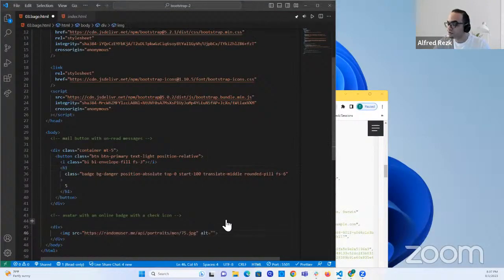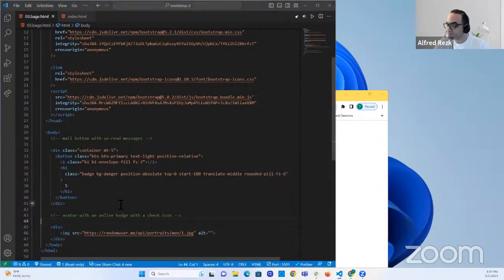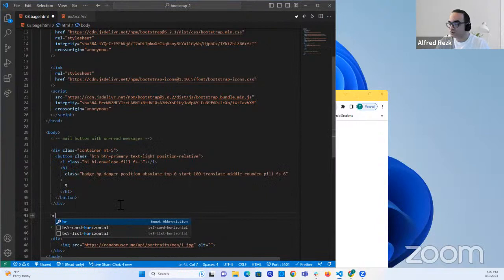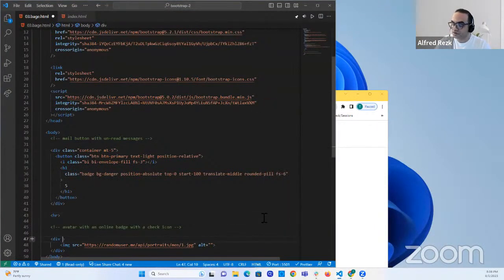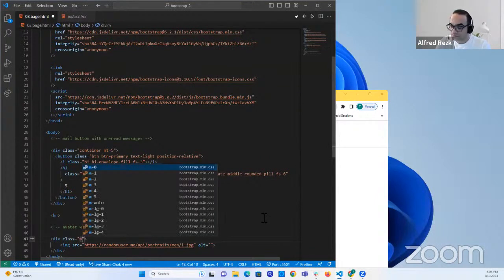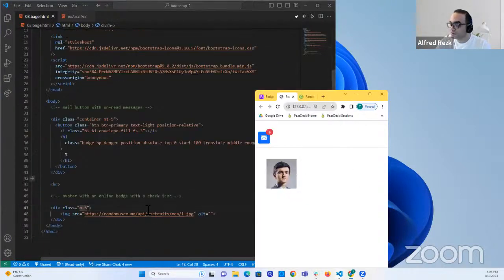So for the image here, I'm going to get a man image, 75. You can change that number to get the first person. But if you get back to your page, I get that person right here. Let me add a horizontal ruler. Good. And for this div class, let's add m5. So I have this image right here.